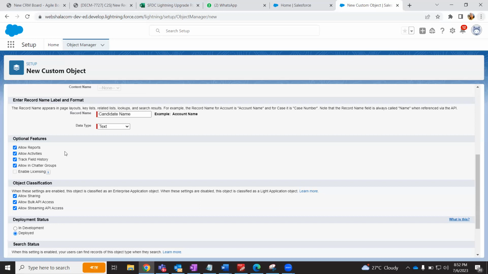So that's what a task is. Okay, and events, right? Activity is tasks and events, like I told. And an event is nothing but you can schedule an interview. That's an event, right? Birthdays or service anniversaries or work anniversaries, all these are events, right? So if I do not checkbox allow activities, then for candidates I cannot create a task or I cannot create an event. Getting my point? What is allow tasks and events or allow activities?